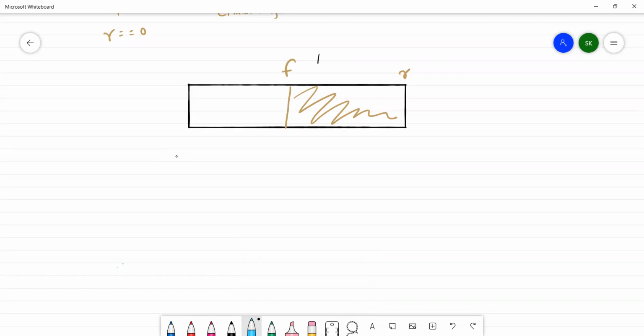Front is for removal. So if front is ahead of 0, that means some elements have been removed, right? So if we are checking if front is not equal to 0, it means we want to know if your queue has removed a few elements or not. If this condition is true, this means that you can insert the elements from the front also.